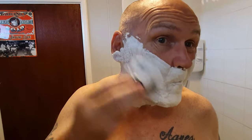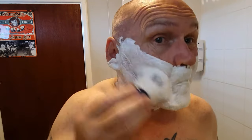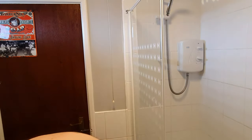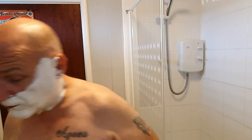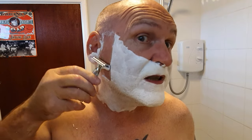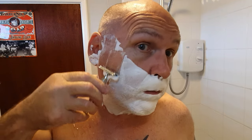Just going to put some more water on that, just dipping the tips, because this soap does take an enormous amount of water. And it's a very strong scented soap, this Lothur Namkha. When Johnny first produced soaps, the scent strength was really low. And we had a discussion about it online. And he told us the reason why, down to the UK regulations, laws, for companies in the UK. I think it's the cosmetics, that type of thing, they're strictly governed.